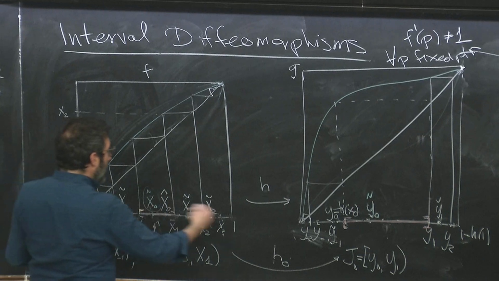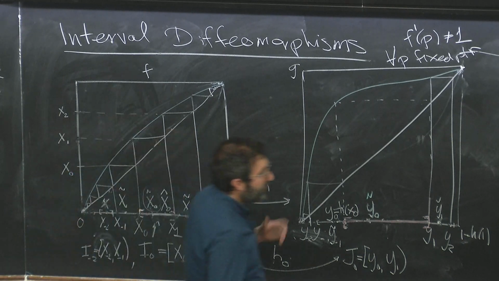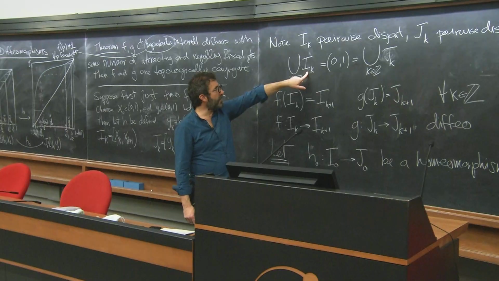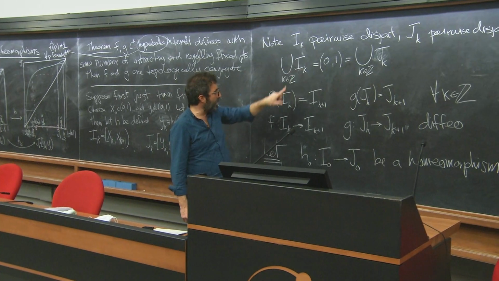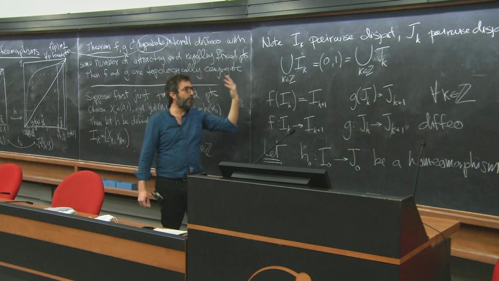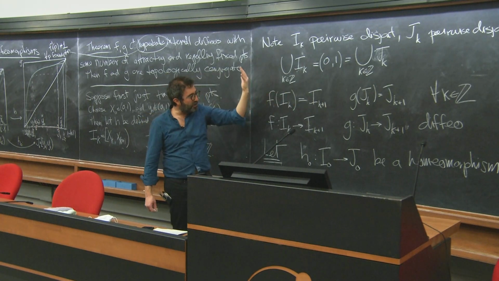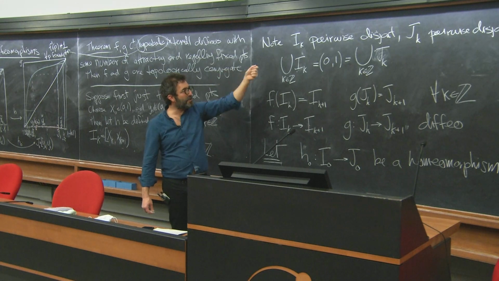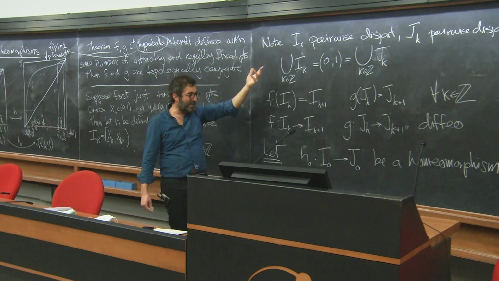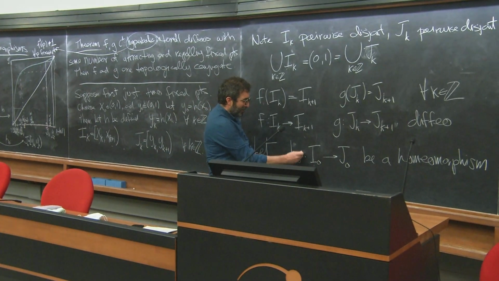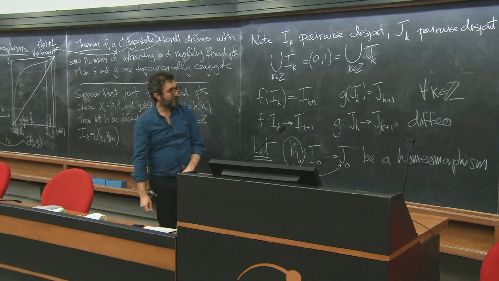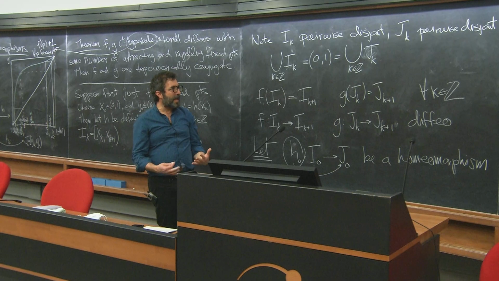That means that if you take any point on the interval, right, every point on the interval will belong to one of these IKs, right? And since it belongs to one of these IKs, you can map it either by forward iteration or by backward iteration. You can map it to I0. Right? So every point belongs to one of these, and so some image or preimage belongs to I0, and once it belongs to I0, we have already decided how it's going to map to J0. Okay? So basically we extend that point.